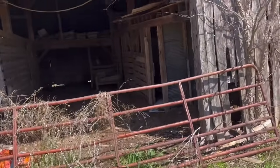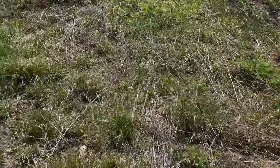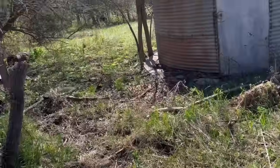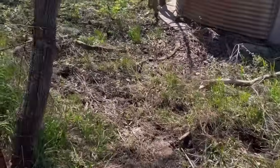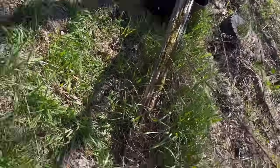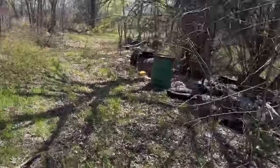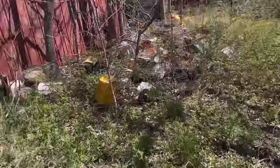The old barn. I actually used to raise goats up here. We had one goat we ended up having to tie to an old rim. I think it's out there. And it was on a tie-out cable and he decided it was gonna be a smart idea to wrap himself around the tie-out cable and cut his own foot off. He was an idiot, but it was all right. He was a three-legged goat.